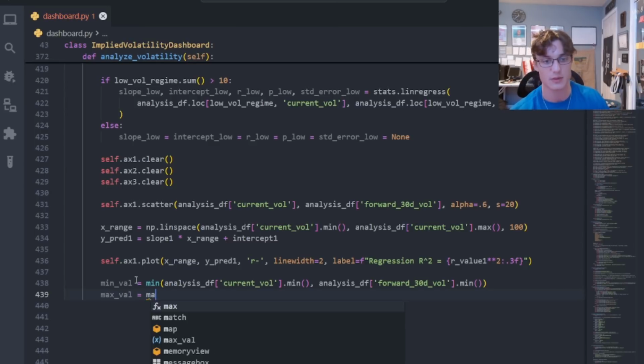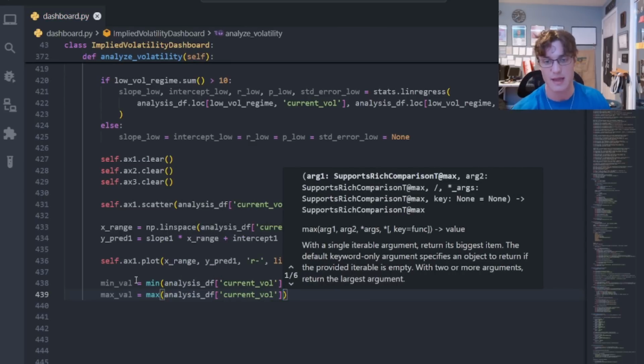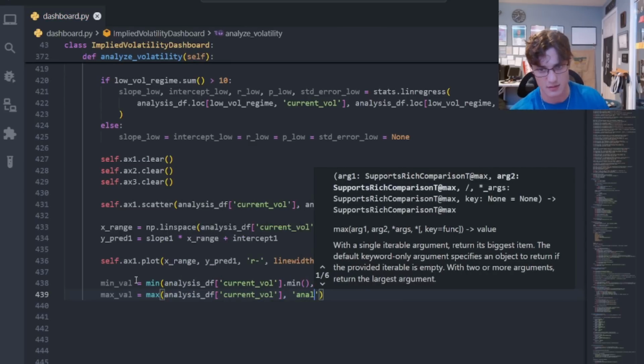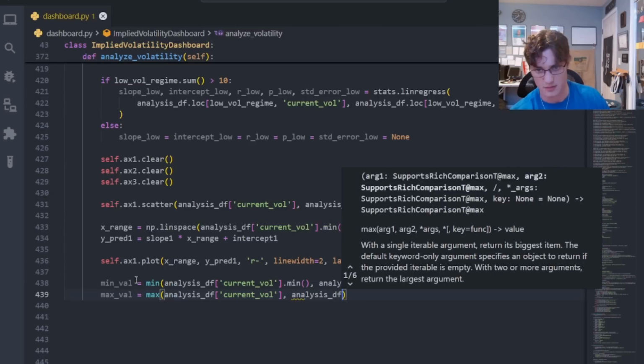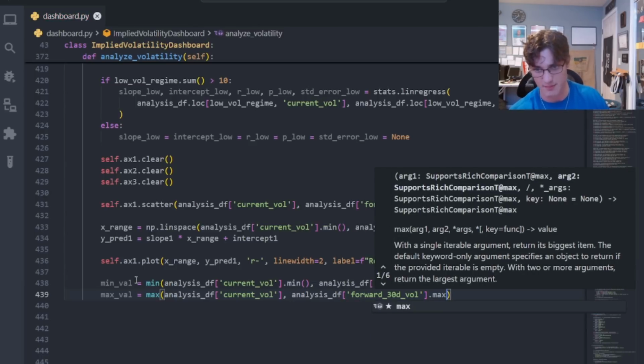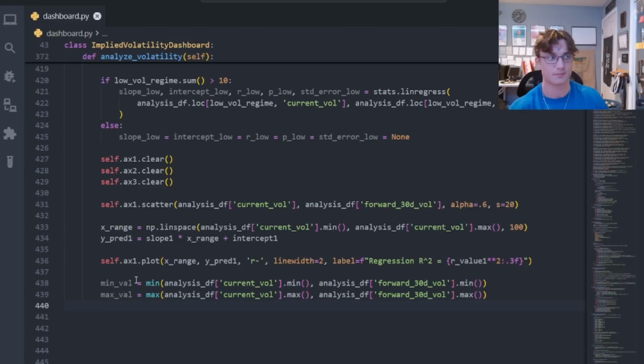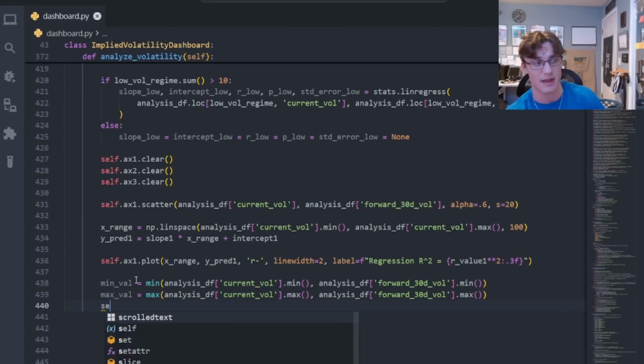Max val is equal to max. Same thing. We'll look at the max between the current vol and the forward vol, and we'll take the max. Oh, I didn't take the max over here. Cool. And now I'm just going to plot this as y equals x.